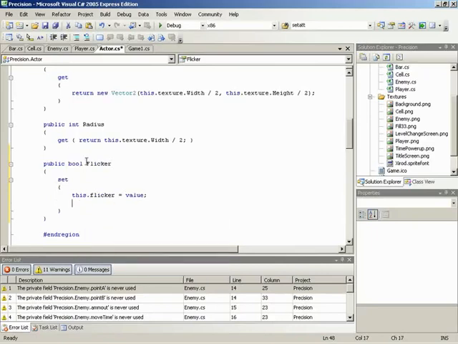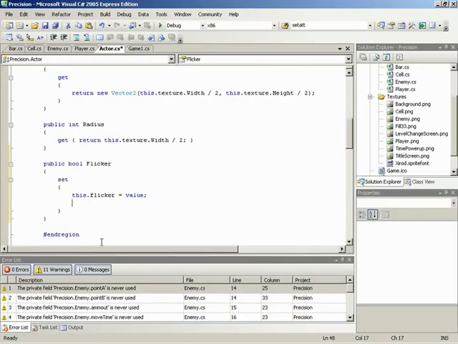Since flicker is kind of like the on-off switch for the flickering system, meaning if flicker is set to true, it's like turning flickering on. If flicker is set to false, it's like turning flickering off. Right. Now here's the thing though. Flickering could be turned off at any moment. And for half of the time, the flickering object is going to be invisible. Visible is going to be false. So what would happen if we stopped flickering while visible is false?